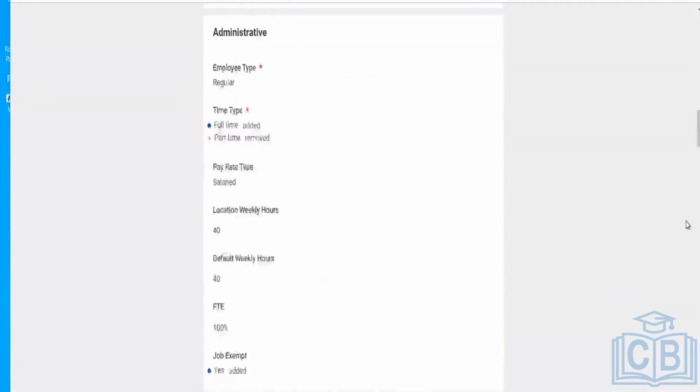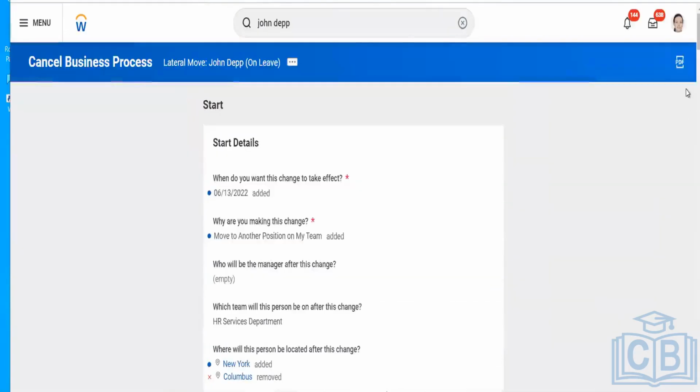Now it will ask me about this business process, lateral move. That means someone might have carried out a lateral movement, where the employee is being changed from one position to another. Some movement of the employee is there. So change job is a particular business process that might have been triggered whenever this was done.